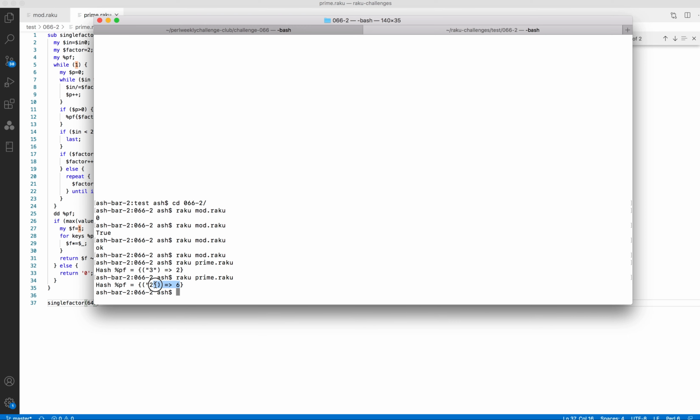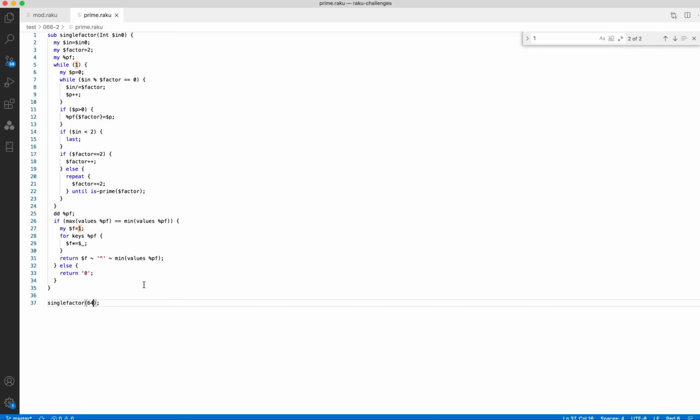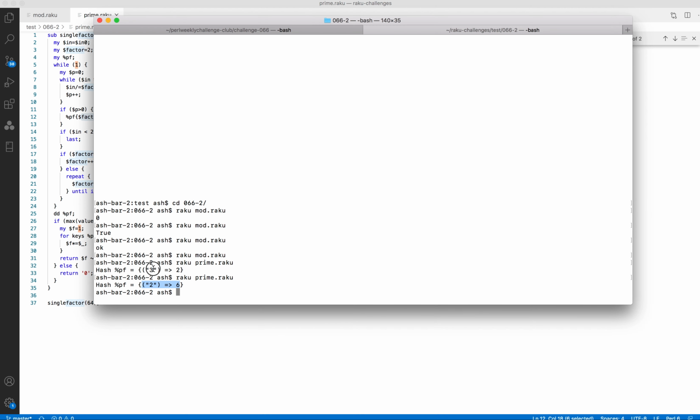So the only prime factor is... So let's look here. So this is the prime factor, and this is the number of its repetition. So like 64 is 2 powered by 6, right?